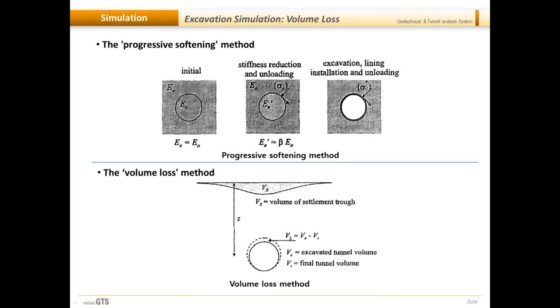The fourth and the most common approach is called the volume loss method, where engineers don't work with modulus of elasticity, they don't work with stresses. They directly apply that this much should be the volume strain or the volume loss that will occur in the tunnel. And this is based on their predictive method, and this type of method can be applied only to soil strata where you can confidently and conservatively determine how much volume loss would occur for a given tunnel size. Usually it is given in some percentage of the tunnel volume, and engineers refer to different types of codes and practices recommended by FHWA to determine that for this type of soil strata this much volume loss would occur, so we should start with a certain amount of value.